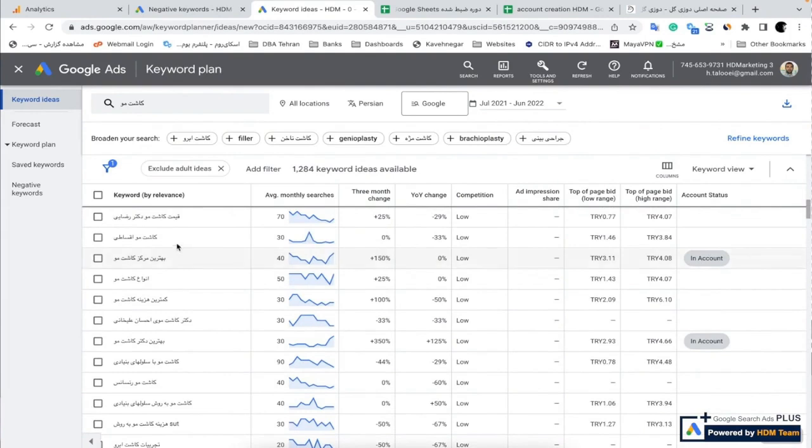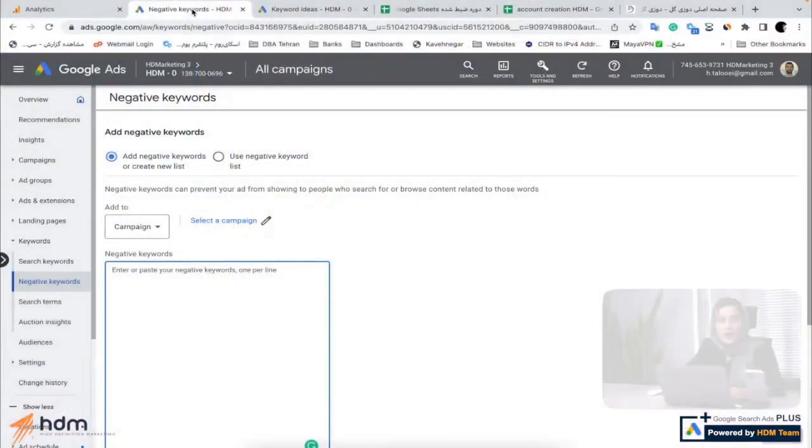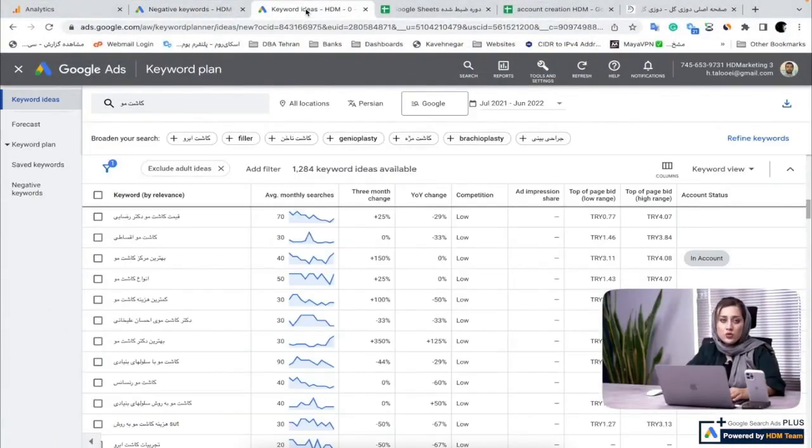As I scrolled down, I came across the word installment hair transplant. For example, I don't perform hair transplants on an installment basis. I mentioned that this is also part of your strategy, whether you want to have such entries or not. This is because maybe your prices are so good or your sales team is so effective that even someone who intends to pay in installments might be convinced. You might be able to attract them, but let's assume we don't want to deal with such a thing at all right now. We don't want to spend time on it. Then we come and negate such a word.